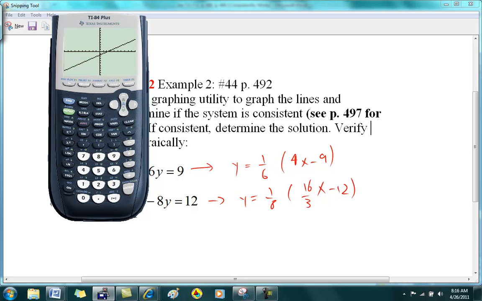So let's go take a look at second table. I need to change my table set to say -10 to increment of 1, make this auto and graph that. I have a feeling it's the same line sitting on top of each other. Just to confirm that, let's go take a look at second table and look at all the values. Yeah, sure enough, it looks like y1 and y2 are the same lines.